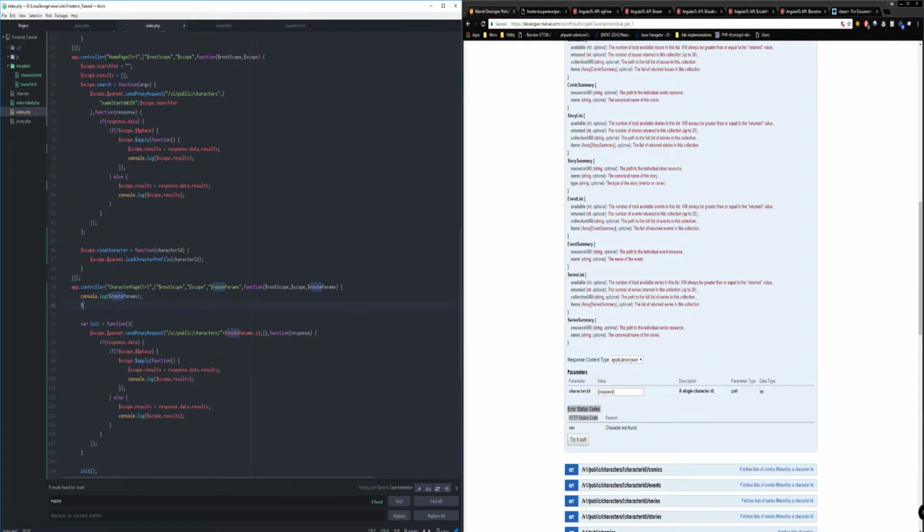So let's do $scope dot character, and then we'll take a look at the response when we get that back. Let's take a look at it right here.